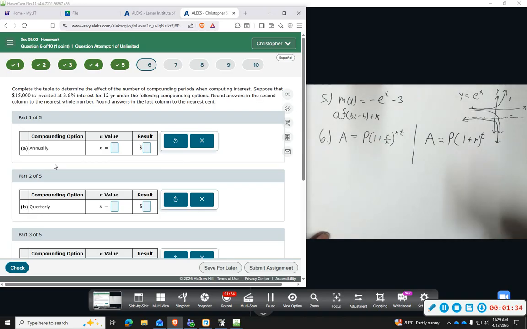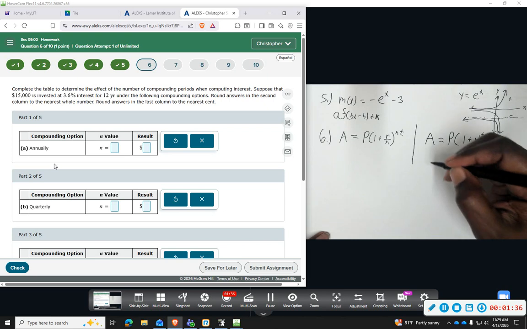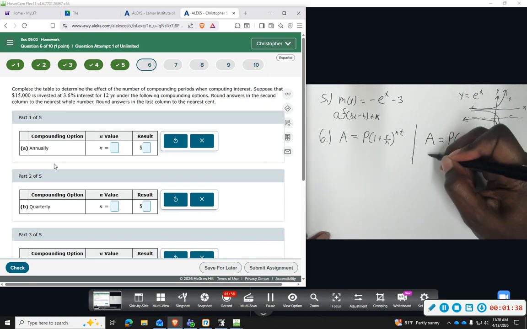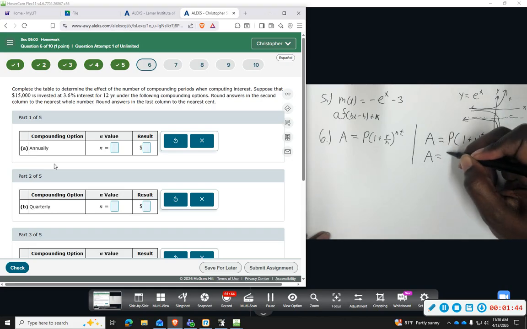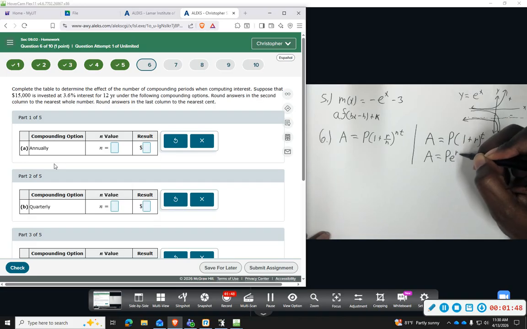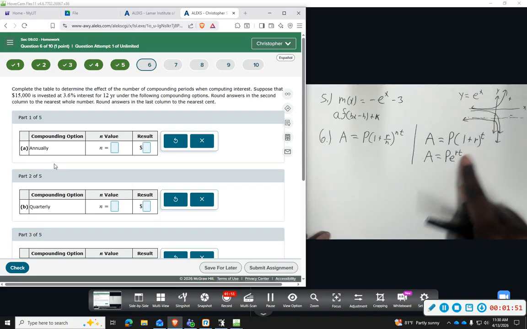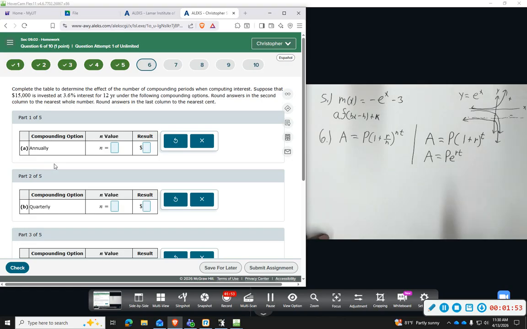So this is annual interest, and then this is compound. And so you have different terms. We also have a continuous compound, and we call that the PERT formula. There used to be a commercial with PERT shampoo, PERT Plus. So P, and then it's E raised to the R times T. So P-E-R-T, looks like PERT as a shampoo. So these are the formulas we're going to be using.